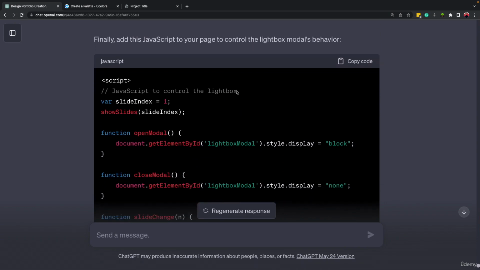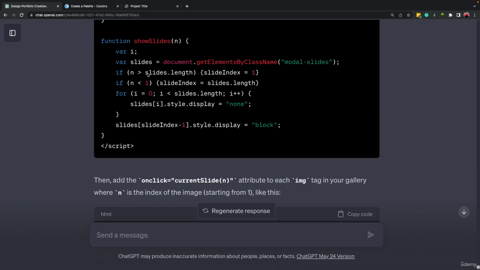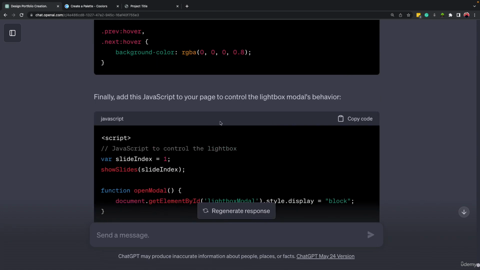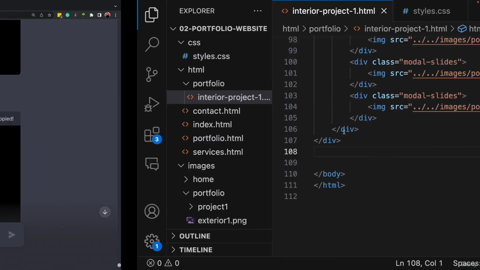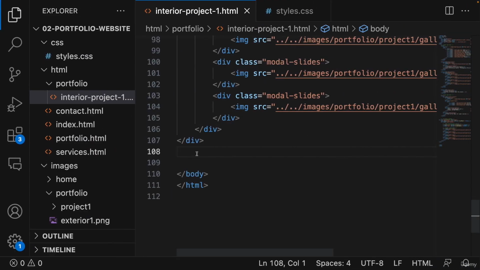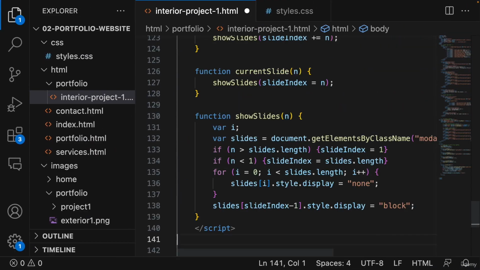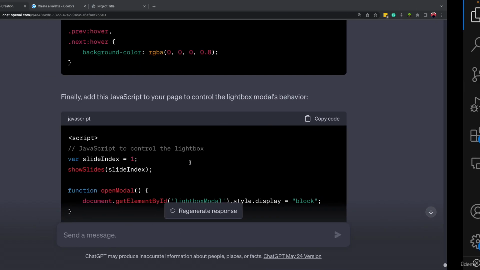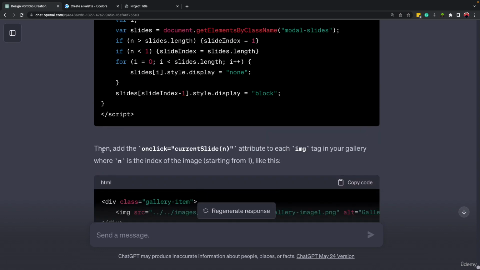So you can ask ChatGPT where I should add this code, but since I know it, I'm gonna copy it. We should add it again at the bottom of this page, at the bottom of the HTML code inside the body. So I'm gonna save it. Let's scroll down.